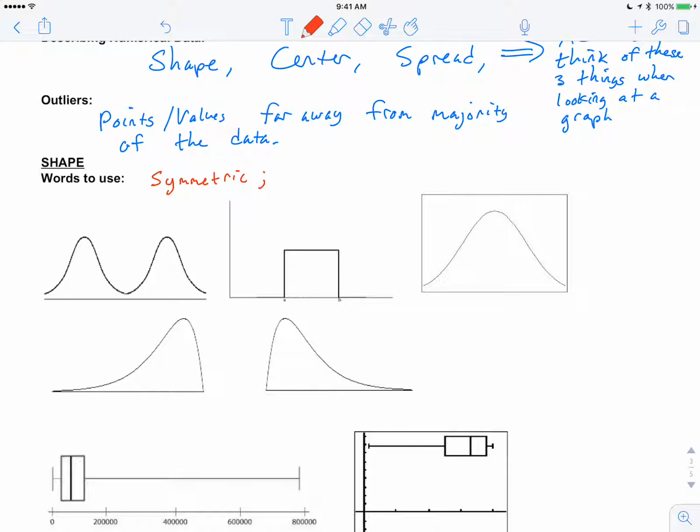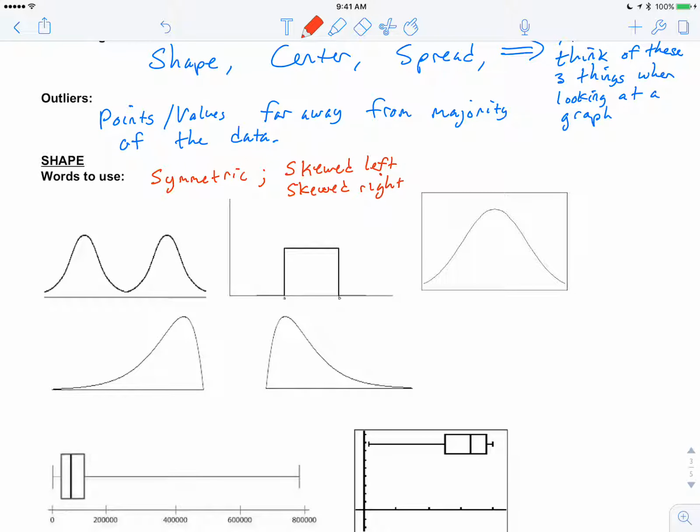The next thing you look for, skewed left or skewed right. Which is it, if at all? It cannot be symmetric and, sorry, I wrote skewed left twice. Let's back that up. Skewed left or skewed right. These are mutually exclusive. Either it's going to be symmetric or skewed. It can't be both. It's also possible for these to be bimodal, meaning that there's two essentially bumps here. The most common value happens twice in two different spots, and then uniform.